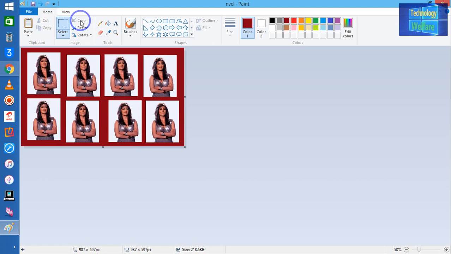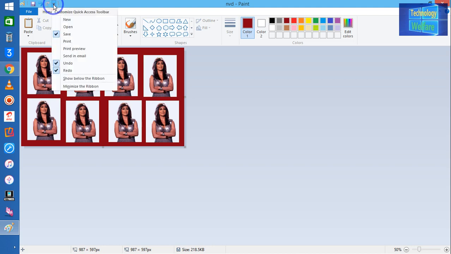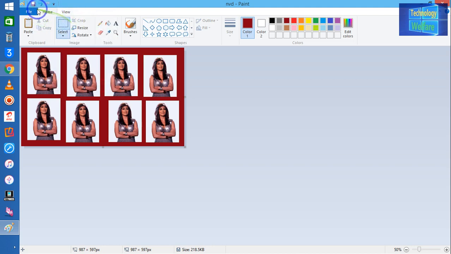So see, your passport size photos are ready within 1 minute without having any software or additional photo editor. One thing: directly you can click on the File option here.